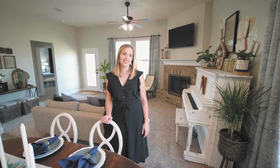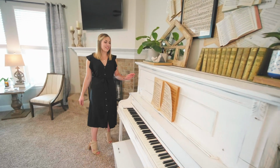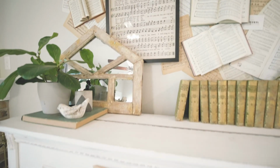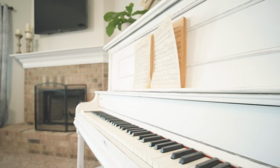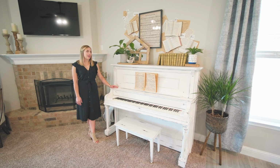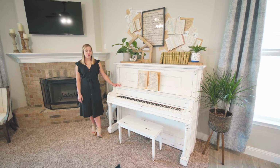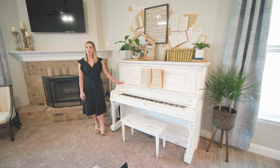So cool. Well, this piano is really awesome. Can you tell us a little bit about that? Do you like to play? Yes, so I actually don't exactly know how to play the piano. I know a couple of different songs, but growing up in my family's dining room was my grandfather's piano. And my grandfather was a really big part of my life, and I would always just get on there and play around, even though I didn't really know what to do. So to me, when I think of home, I think of a piano, and I knew that I needed a big object right over here to fill the space and wanted to do something fun, and found this on Facebook and gave it a little bit of a makeover, and now it's one of the focal pieces in my living room.